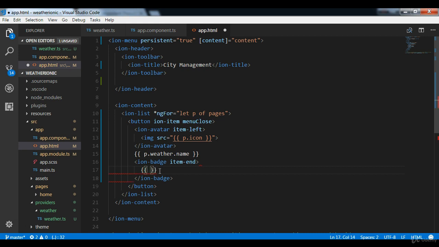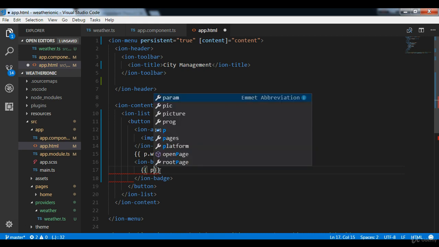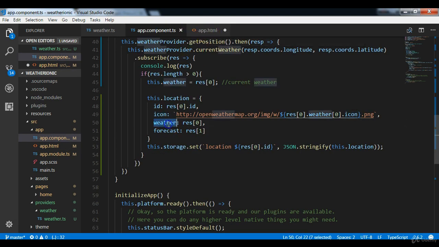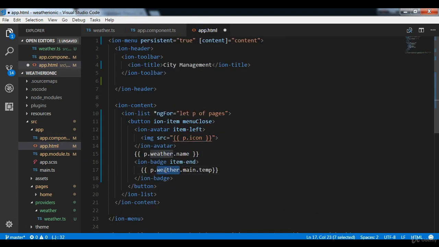And to get the current temperature, we can get it using p.weather.main.temp. If I go back to app.component.ts, you can see that we have this weather key inside the object. That is what we have right here. We are using it here, and we're also using it here.